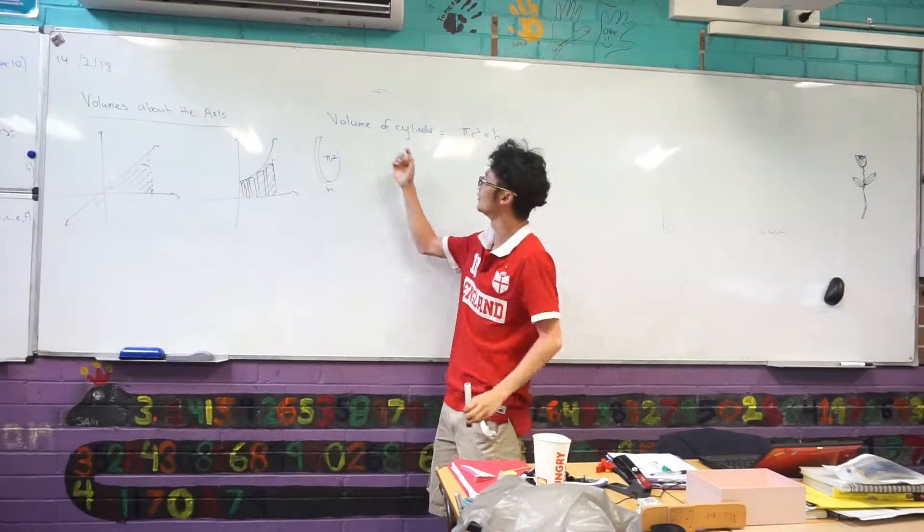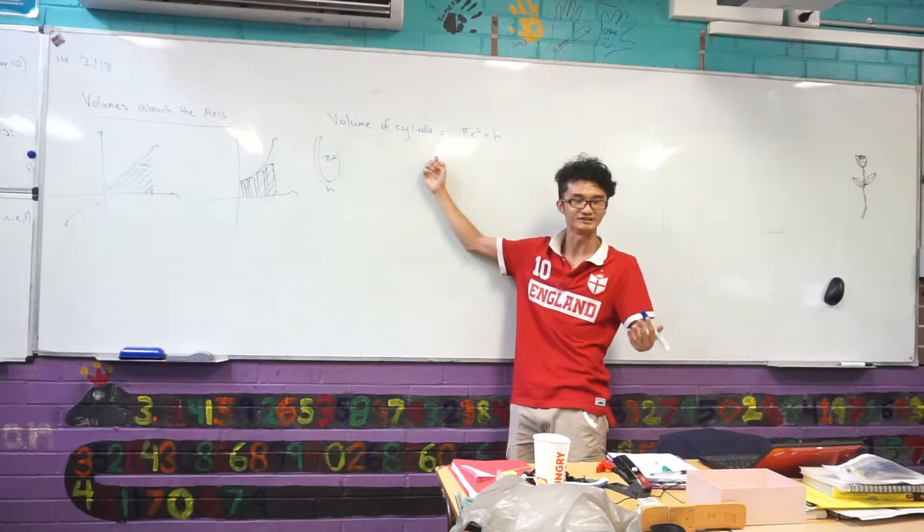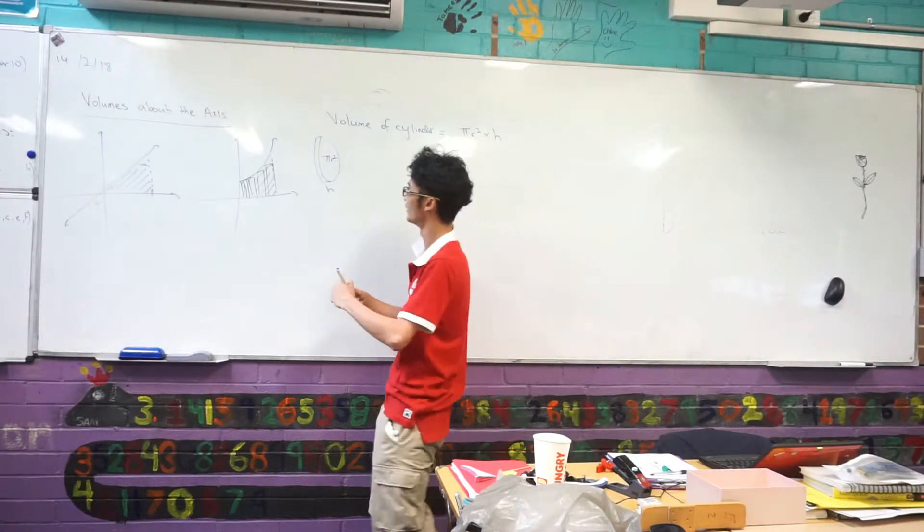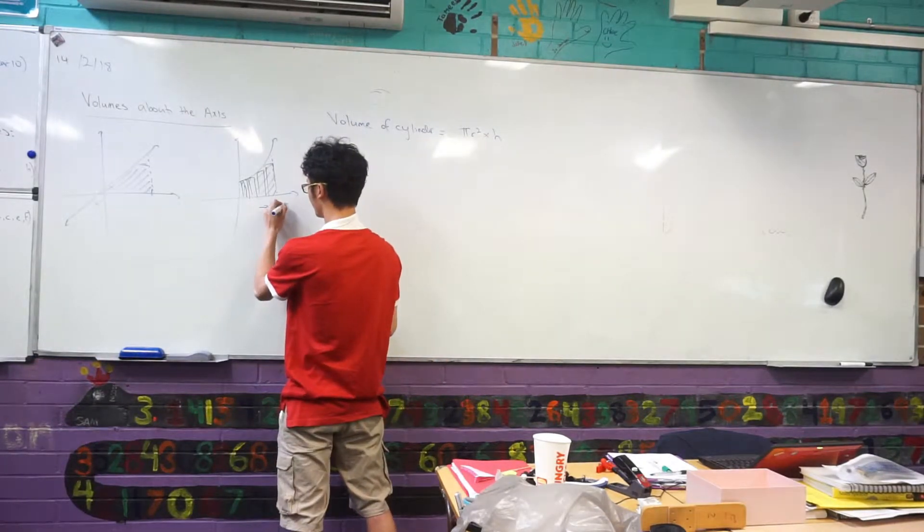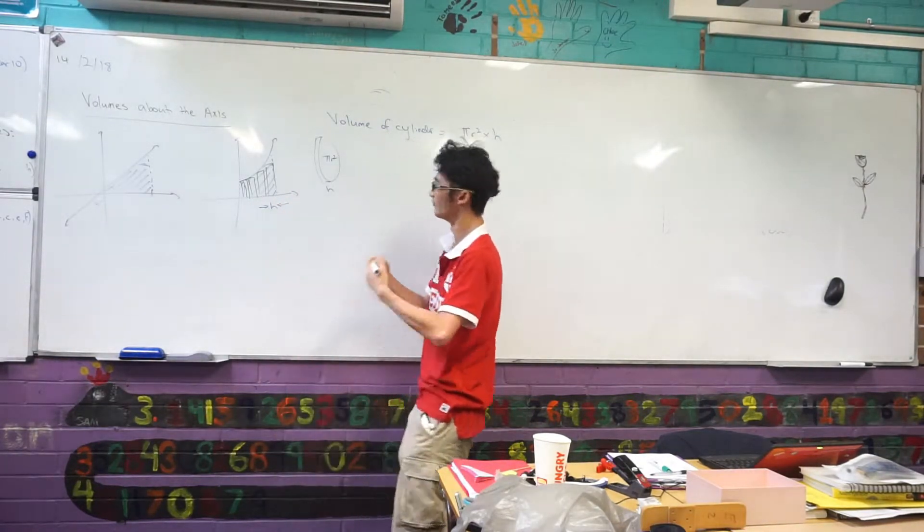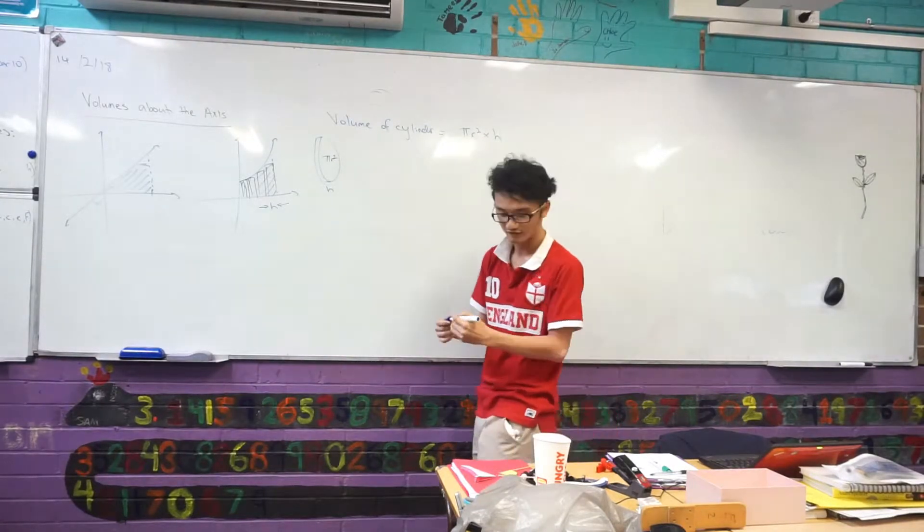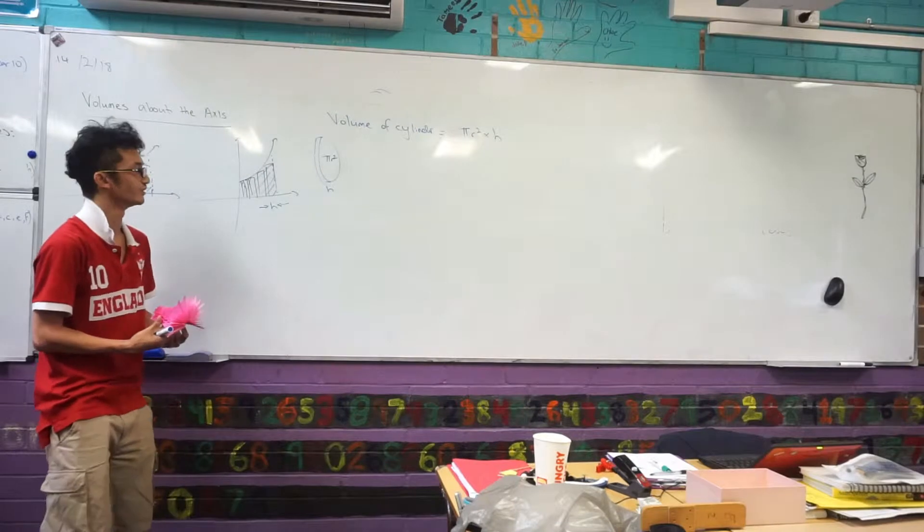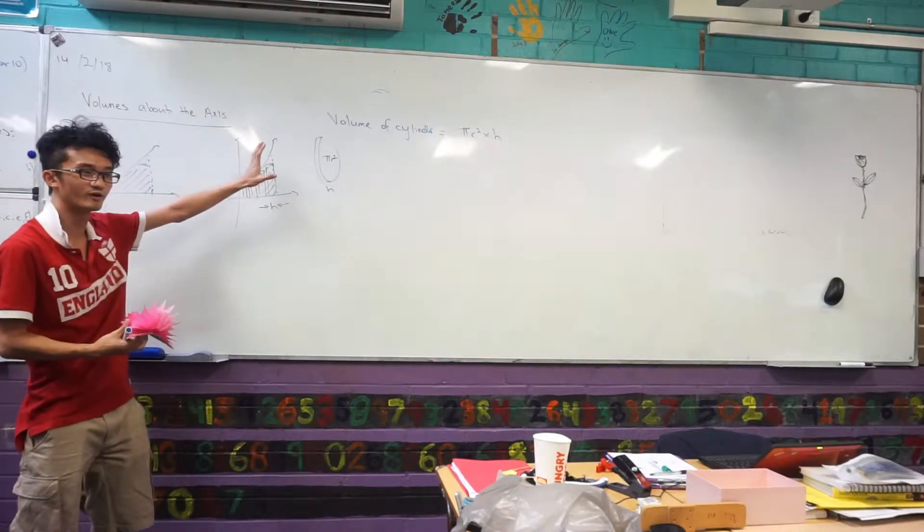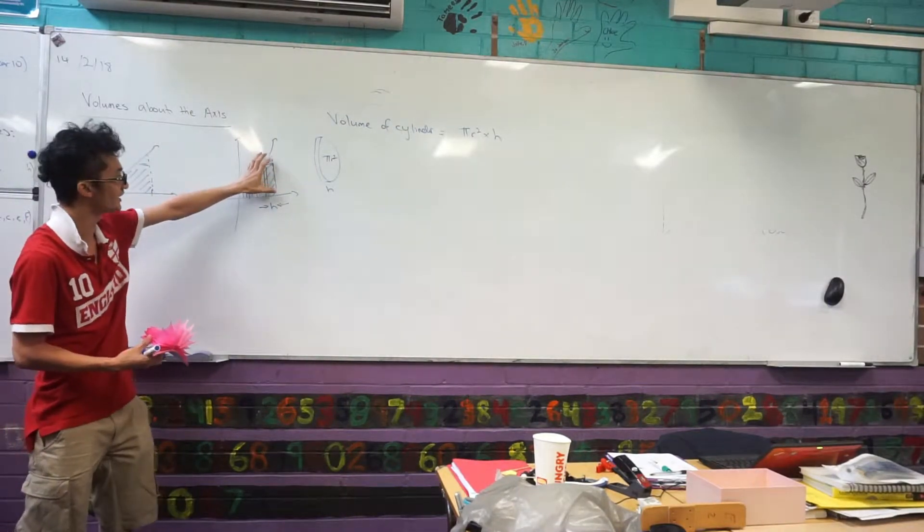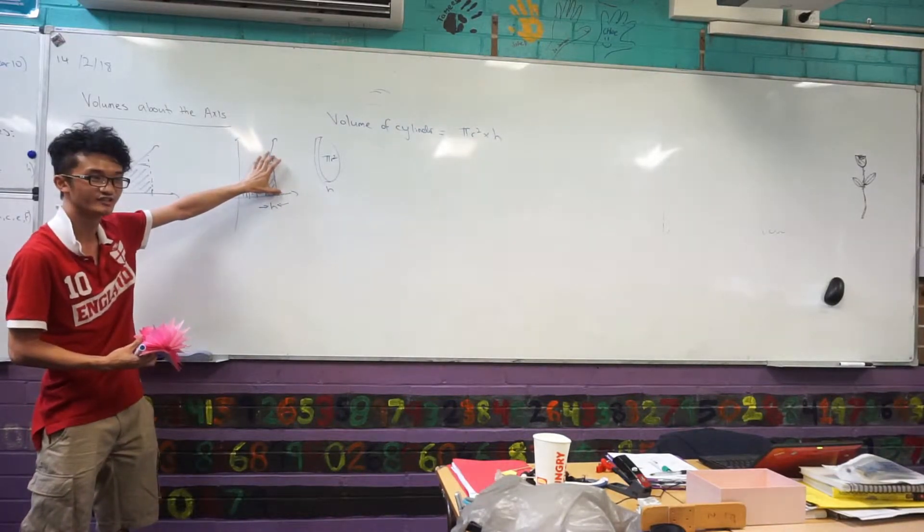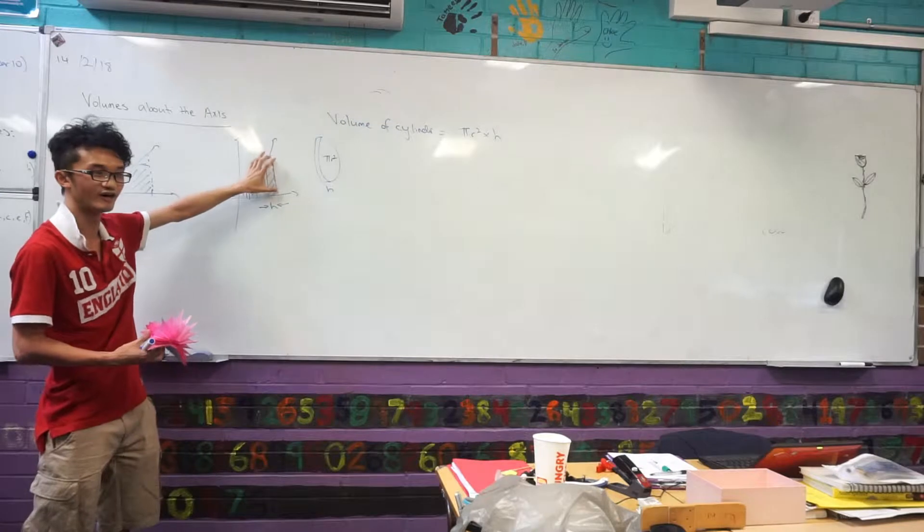Okay, but hang on. I know the formula for the base of the cylinder, that's pretty easy. How does that incorporate into this? Well, I want to think really carefully. I've got an H somewhere, and I need a radius somewhere. Is the radius the equation? Is the radius the equation? So you're saying where this is changing? Yeah, the radius is changing. The radius is changing. So you're saying the radius would be these values here, how high the curve goes?